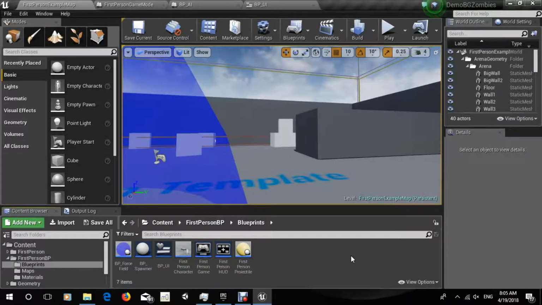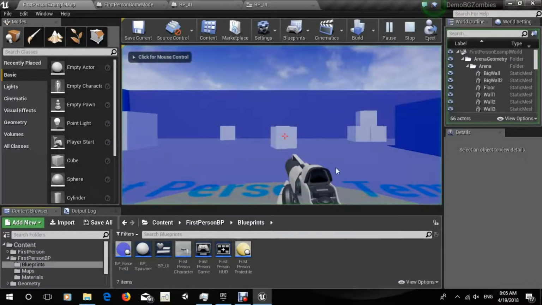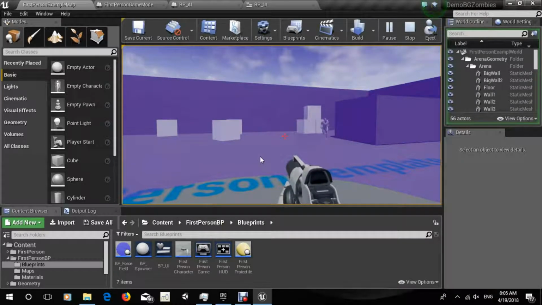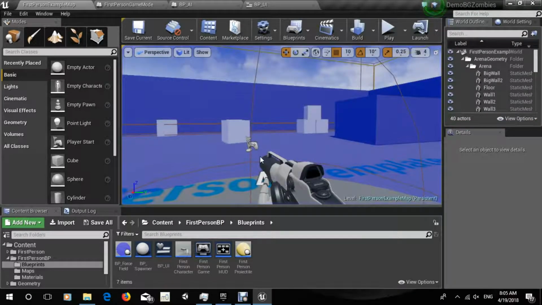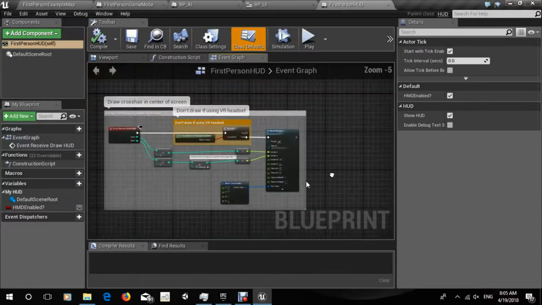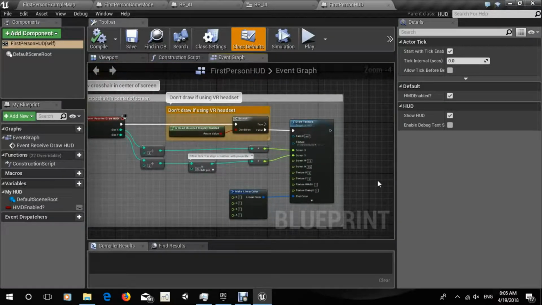The last thing we're going to show you in this video is how to take the UI elements we've made in the past two videos and put them into your game. So if I hit play right now, you can see I've actually taken the UI elements out of my game. My game is running, but my health bar is gone, my score isn't showing, all of my UI elements are gone. So to put those in, all we do is double click on first person HUD to open it, and you should see something like this. If you just see a list, there should be some blue text right about here that says open full blueprint editor. Click on that and it'll take you here.